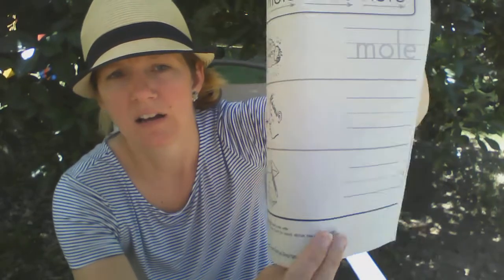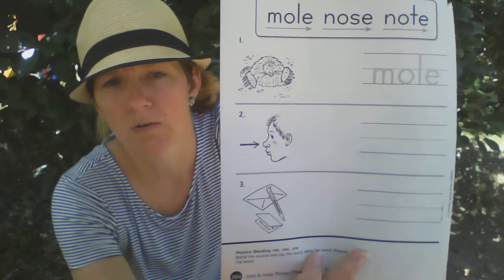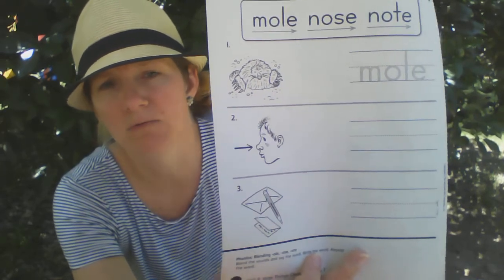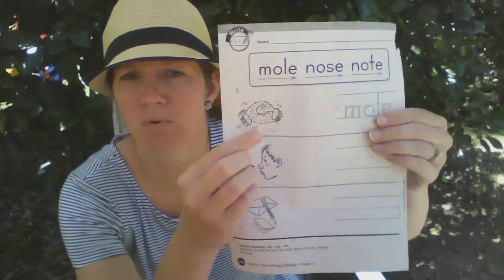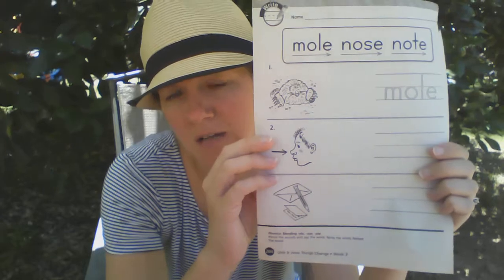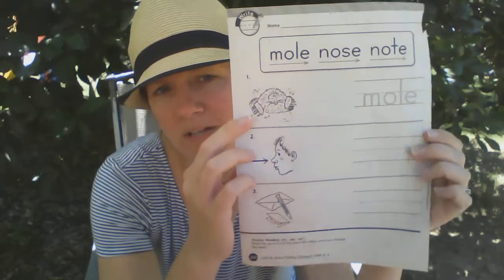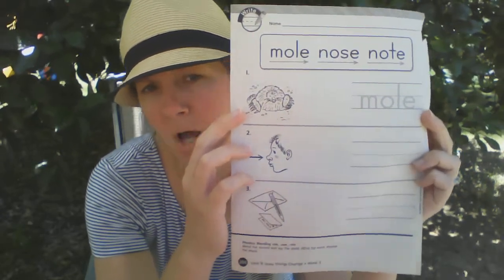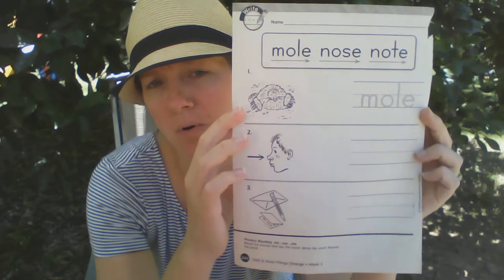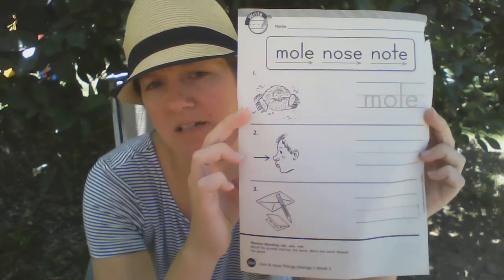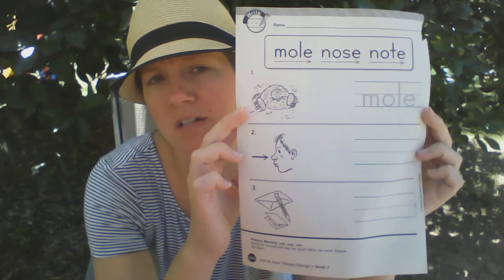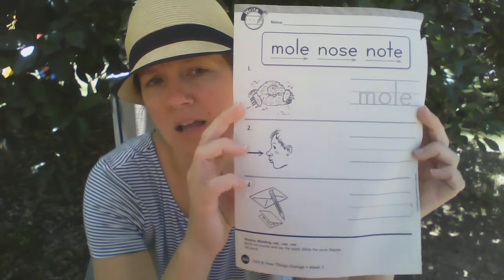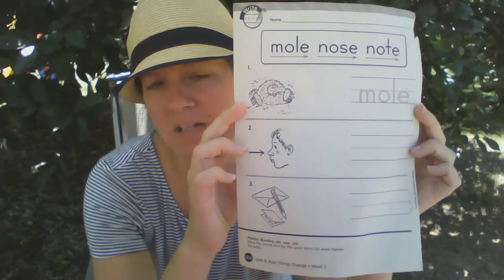All right, got a couple more long O words you're going to sound out and write. The first is a picture of that little critter that keeps digging up my yard. That is a mole. Remember we read a story about Mole bringing down the moon a couple weeks ago. Mole. This arrow is pointing to this little boy's nose. Nose. And then this down here, someone has written a note.